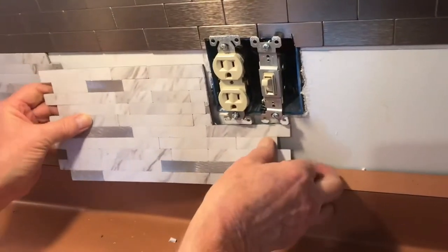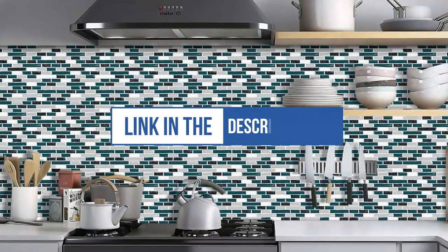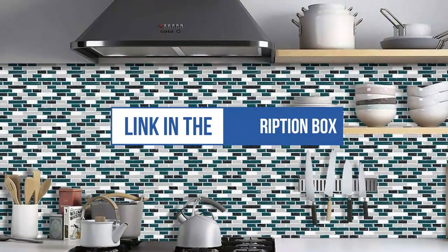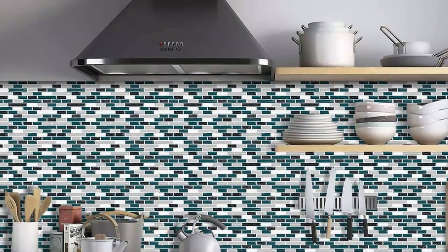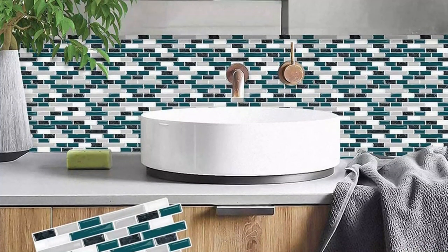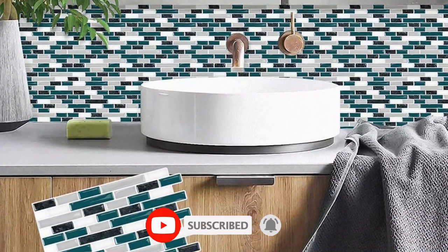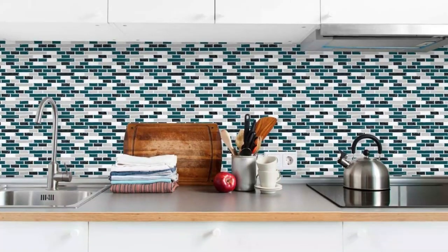Number 1: Ypskazo Peel and Stick Tile Backsplash. Choose the Ypskazo backsplash to give your room a posh new look. You'll receive 10 tile sections per box, and each section is 10 inches by 10 inches. The tiles resist heat and humidity and will protect the wall from occasional water splashes. Ypskazo Peel and Stick Backsplash is the smart tile that can redefine home decoration. Just peel and stick, no grout needed, can be directly installed on a smooth surface, no peeling, and is durable.